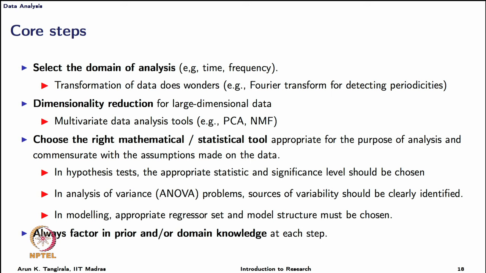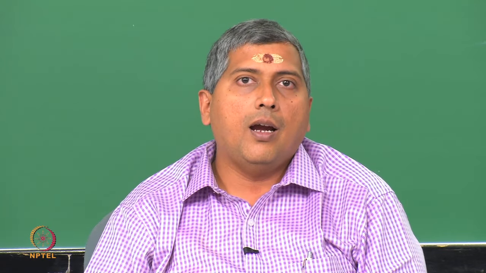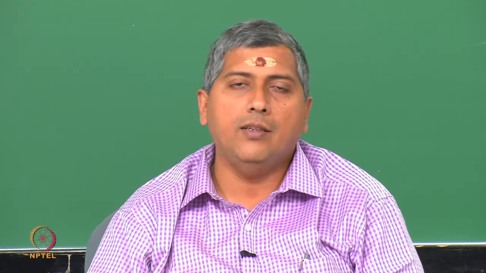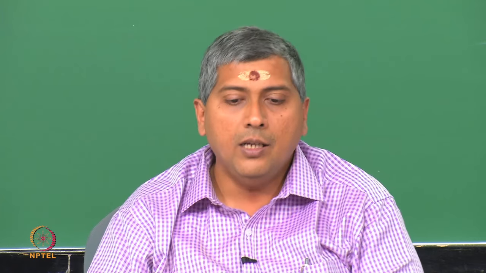And most importantly is to choose the right mathematical or statistical tool. For example, if I want to estimate the mean, I can choose sample mean or sample median as an estimator. Now, when should I choose a sample mean as an estimator? When should I choose sample median? There is no perfect answer for it, but there are some very good guidelines. If I know that the data is free of outliers and it is coming out of a Gaussian distributed process, sample mean gives you the most efficient estimate, meaning estimate with the lowest possible error among all the estimators.